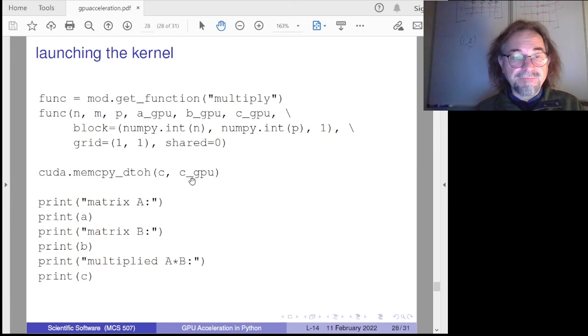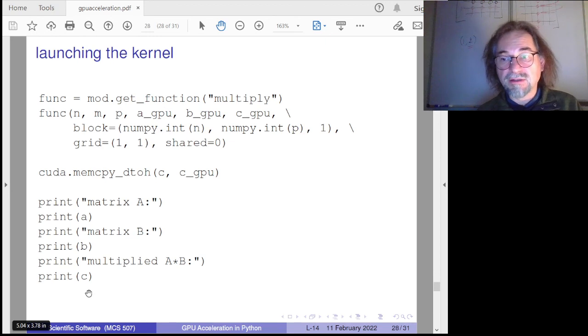Okay, very important, we had the memory copy host to device. Before we can print the data, we have to do the memory copy device to host. So this is interactive GPU computing.